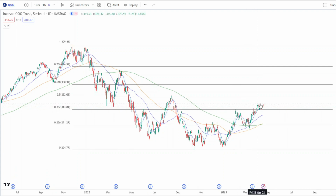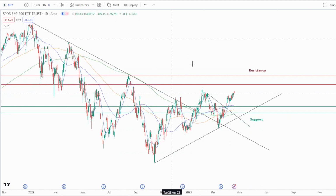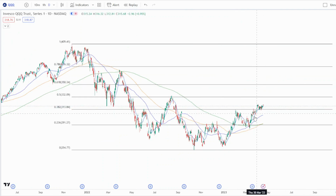Now again, this has been stronger than the S&P 500. So let's go back to the S&P 500. If we get that type of move in the S&P 500 into that 422 to 430 level, you could see the NASDAQ actually blow through this and get to this level right here. Let's draw a little line right here. This was a breakdown area that was pretty significant, and it's right below the 618 retrace at 350. So that could be an interesting spot if you wanted to start a short at 332 on the QQQ all the way up to this breakdown box right here. So that's the daily technical analysis, common sense technical analysis on the QQQ.